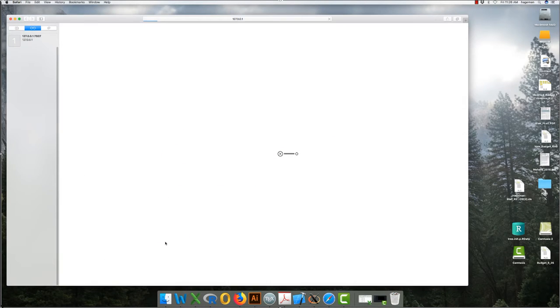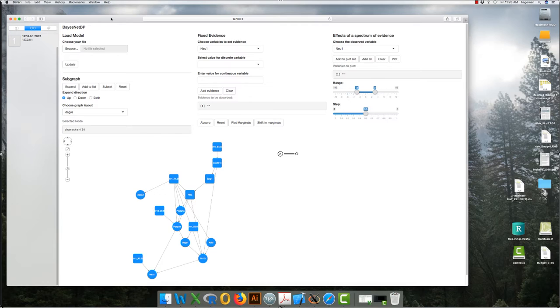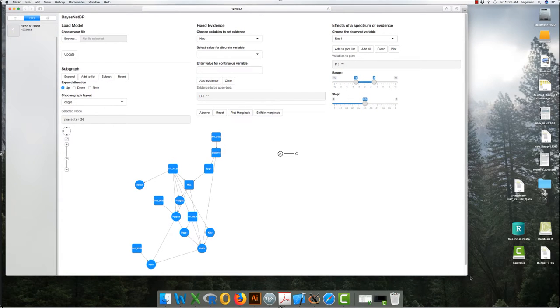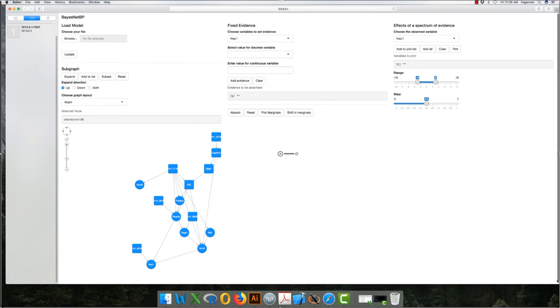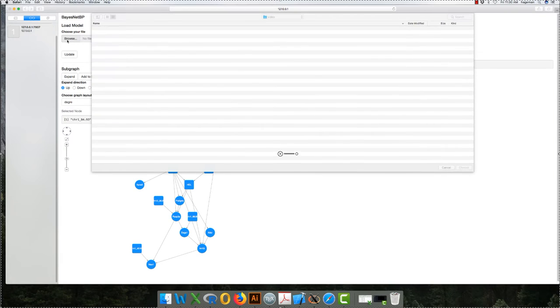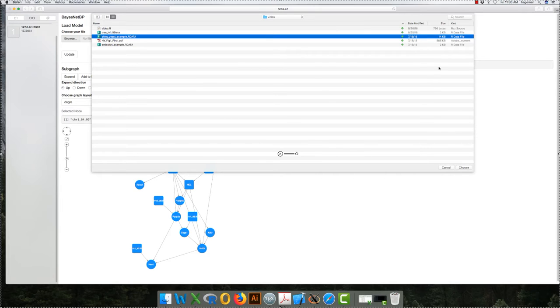I'm just going to copy and paste this, and this is the app. This is the interface. I'm just going to widen my window a little bit here. So this is the default network that will appear in the window when you launch the app, and you can play with this network a little bit to get a feel for these different operations. More likely you'll want to import a cluster tree object, which I'm going to do right now. I've got a few different cluster tree objects here. I'm going to import this one.